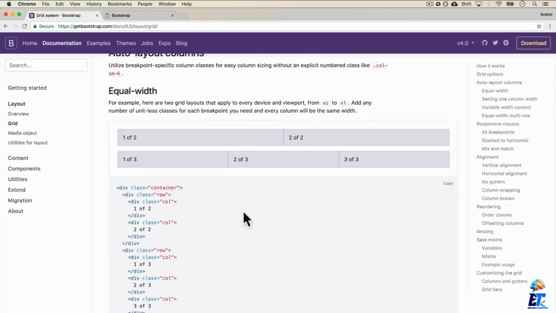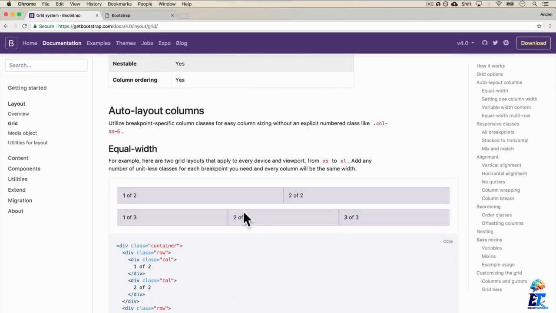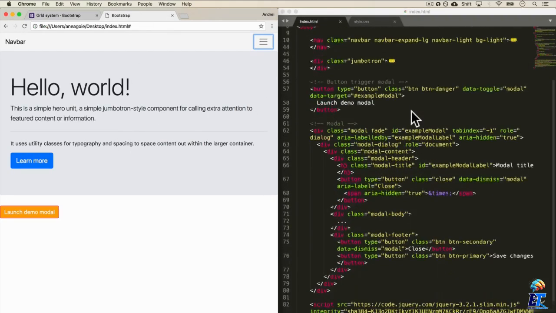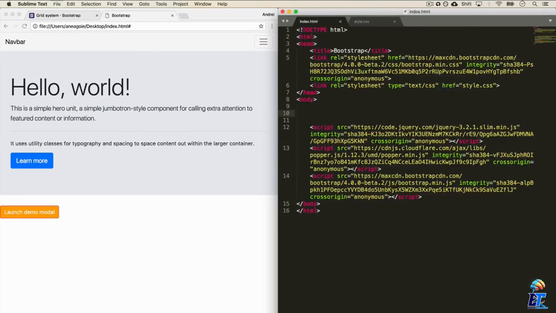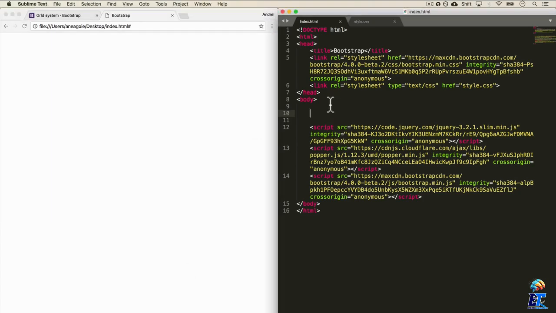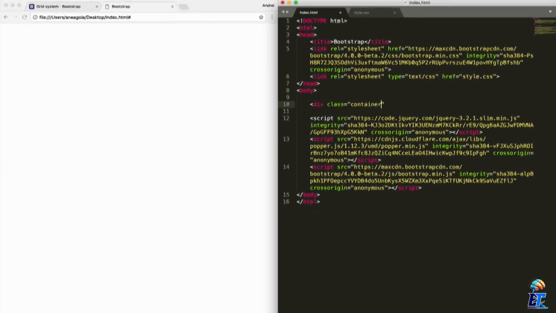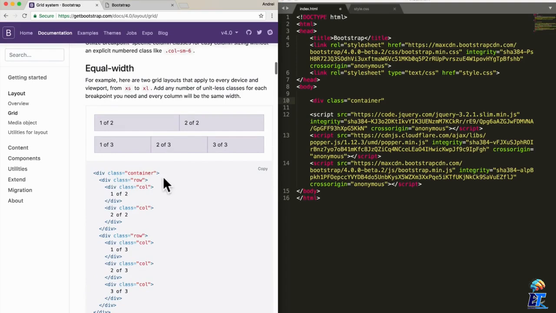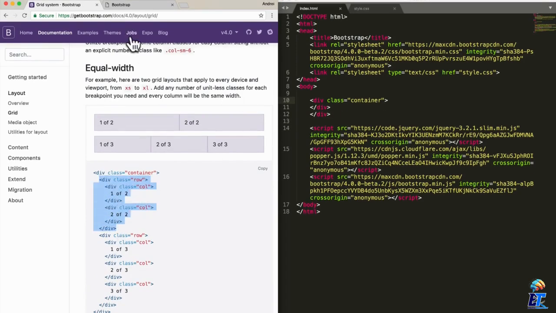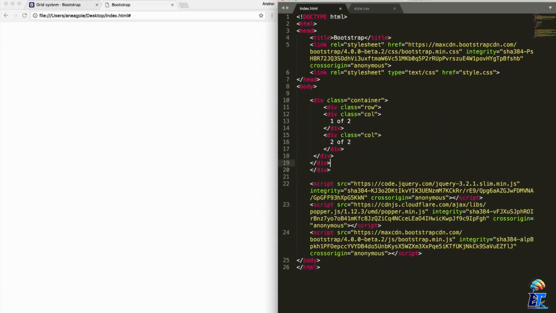To show you what I mean, we're going to create our own column system. We're going to go back to our website, and I'm going to delete everything that we created so far. I'm going to save and refresh. Everything's empty. So in Bootstrap, we can do something like this. You always want to wrap everything in a container. And again, if you go to the documentation, it'll show you what to do. And we'll just grab the top ones. So let's just copy these, fix the indentation a bit. There we go.